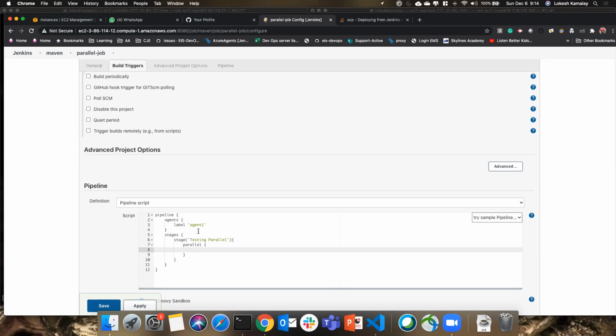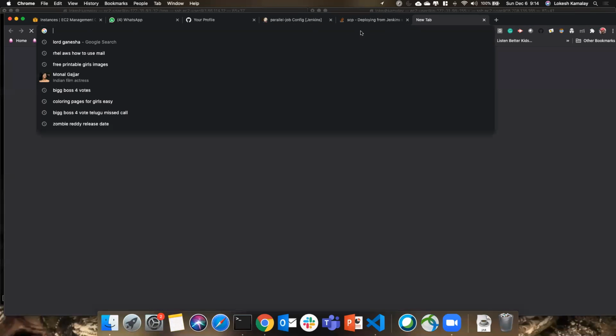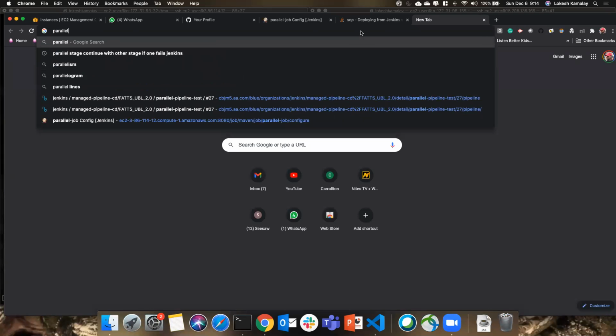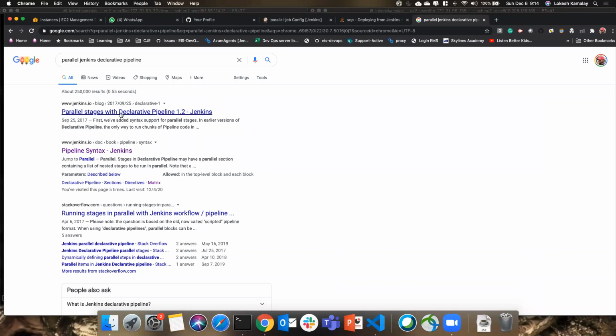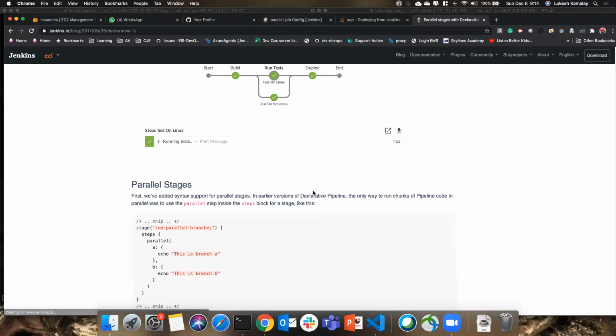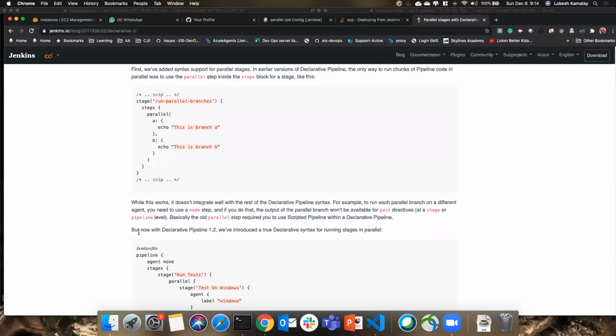Let me check the syntax because I'm not sure whether parallel goes inside the stage or outside. I think it is outside. Okay, stages, stage, parallel. This is how it goes. Got it.